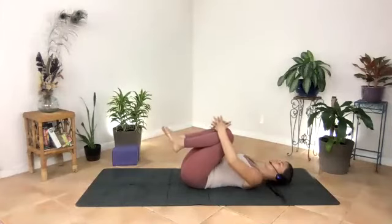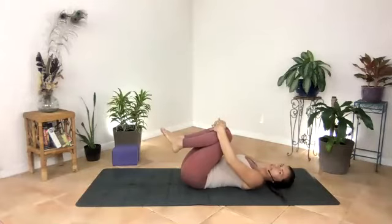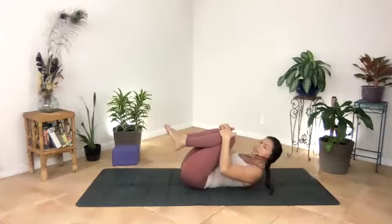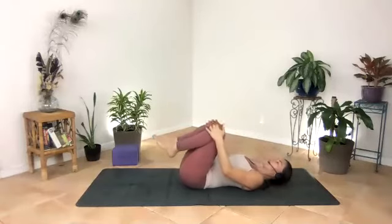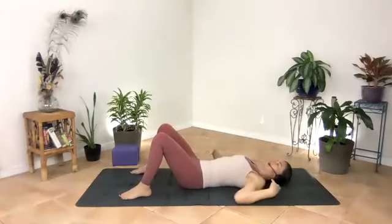Go ahead and hug the knees into your chest and see if you can interlace your hands over your knees. If not, you're going to grab each knee with the hands and gently pull the knees into your chest. You're going to start to draw the chin in towards the chest as if you want to bring the forehead to the knee, and then slowly release. Bring the head down. Release your legs, feet to the floor, knees bent, knees up.